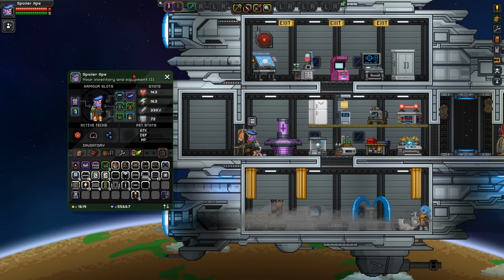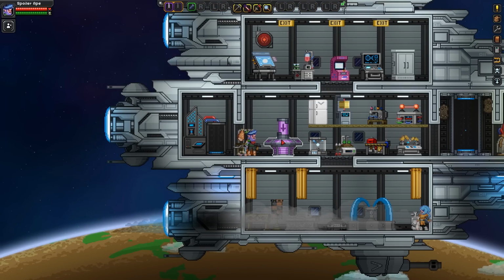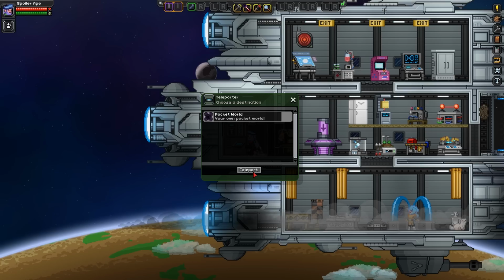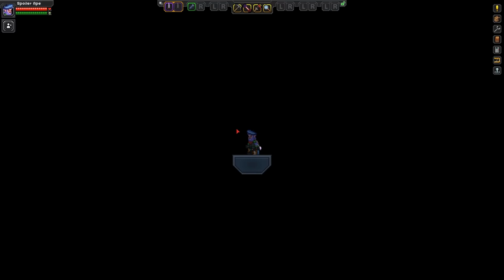So as I say, this is the first time. So let's have a go. Made myself a little space here. Here we go. Right, let's test it out. Pocket World. So you only get one per save at the moment in this. I think the modder does intend to develop this a bit more, but at the moment it's one per save, and every single one of these things will actually take you to the same place. Which, apparently, is in the middle of bloody nowhere.